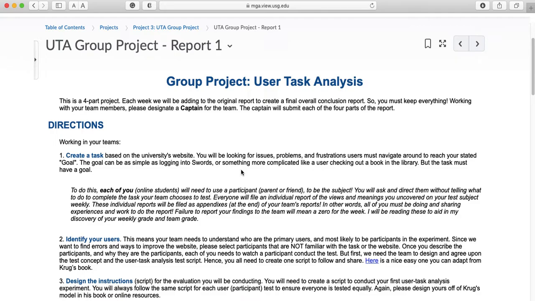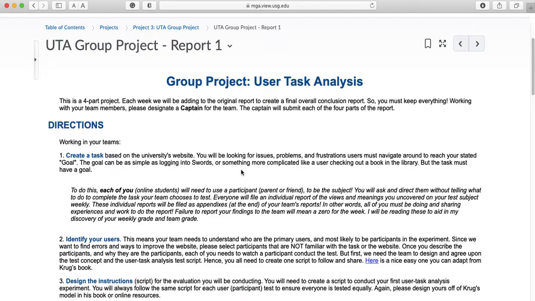In this case, the interface is going to be the MGA website, our school's or our university's website. So we're going to be conducting some tests on this website and see how it interacts with people, how easy it is for people to find some information on the website.